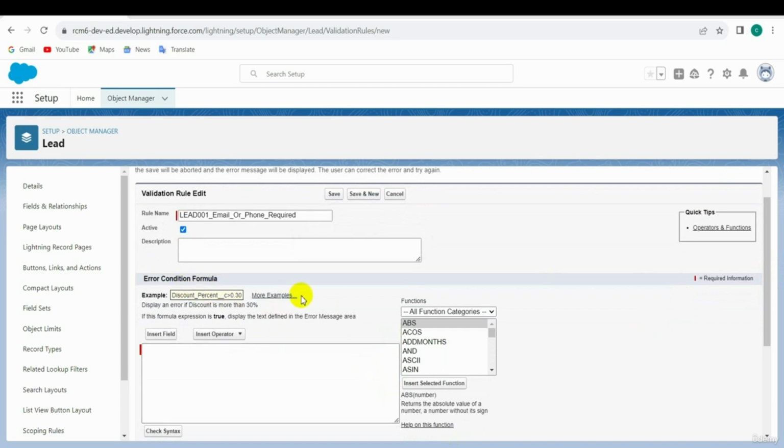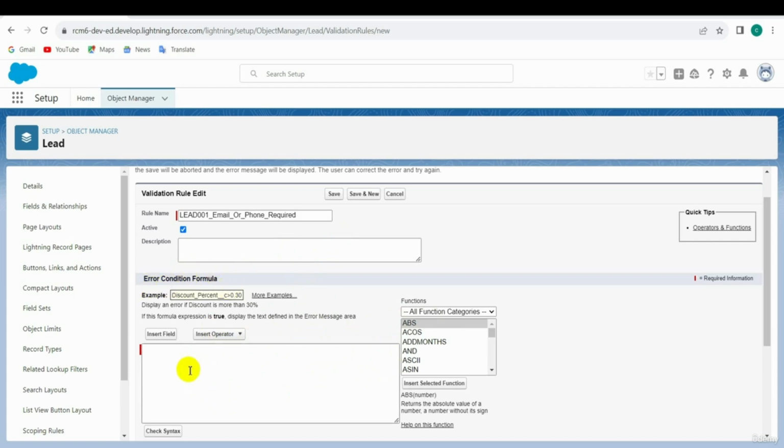In this section I enter the error message in the message field, and here you enter the error message that it is mandatory. Now I select this checkbox and then create the error formula.